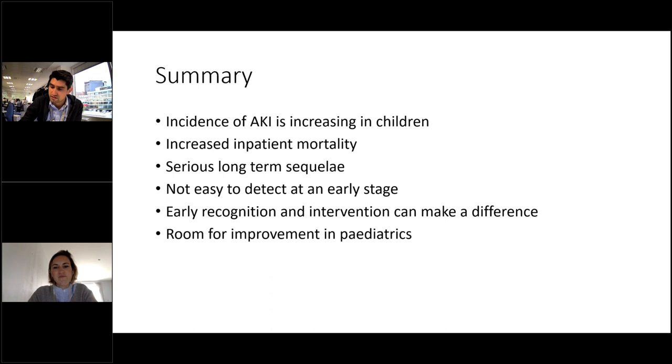And also for neonates, urine output is very important as well, an indicator of kidney function. So a combination of following the trend and urine outputs. Does that answer the question about neonates? But it is a bit of a murky area. It's not as easy, I think, in the first couple of months of life compared to later on.